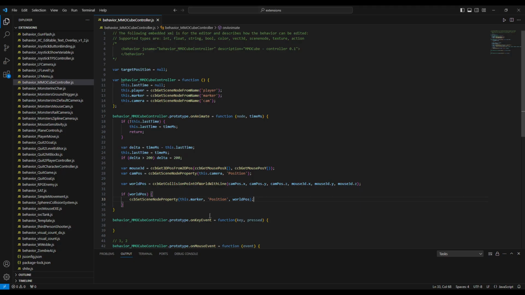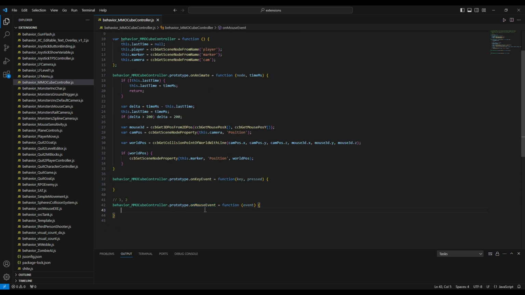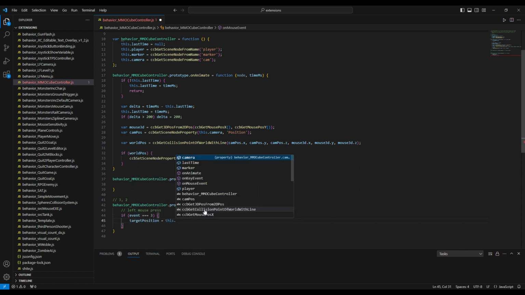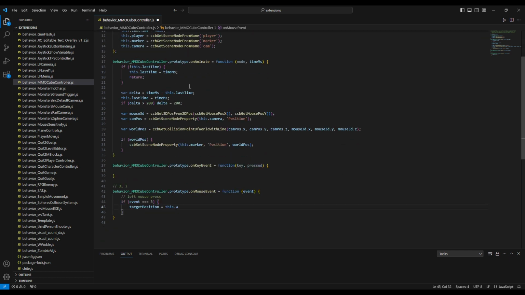And the very last thing, since we want this target position to be set, we're going to do it here on mouse event. So now if we say that event is left mouse press event, we will say that target position will equal to this marker position.